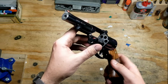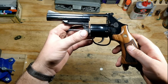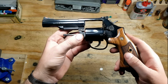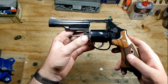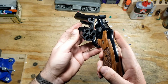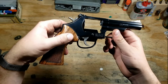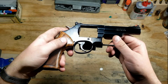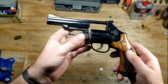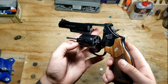But overall, functionally speaking, the only problems we had were on the Remington UMC, I shot 250 rounds of it today. And out of that, we had two where the primer got struck, it just didn't go off. So we didn't have any such issues at all like that on any other load that we tested today. And I shot a lot of the Winchester .38 Special as well. So out of everything I shot today, didn't have any problems except for two on the Remington UMC. So definitely think that's an ammo problem. I'm comfortable saying that. But overall, guys, lots of fun.